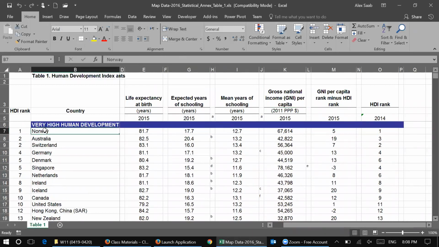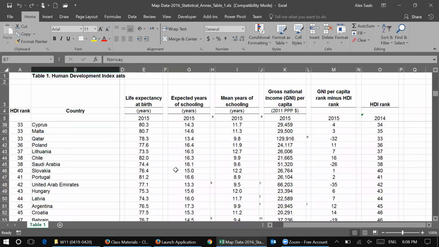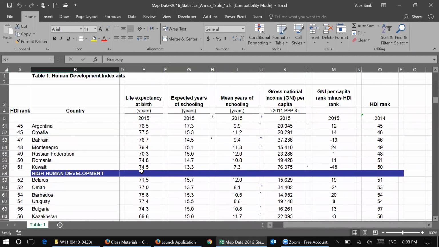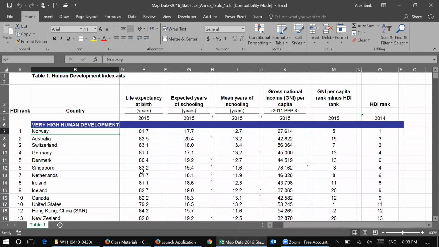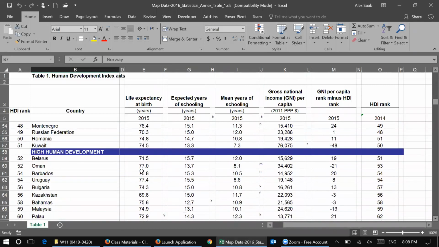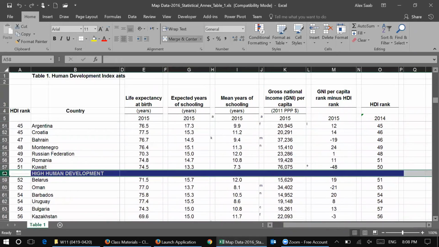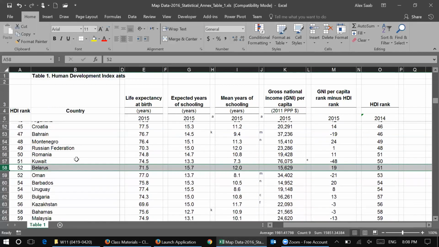So let's see how we can map these on the map. Very high human development. It says I need my data to be continuous, so I'm going to delete this.